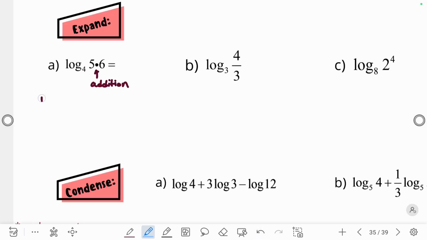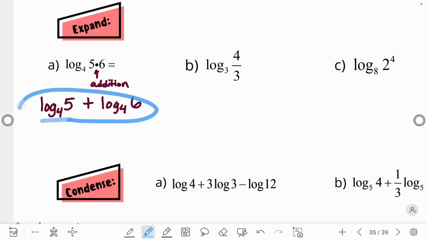That means I'm going to be able to take my log base 4 of 5 times 6, and I'm going to be able to rewrite it as 2 logarithms. One log base 4 of 5, and the other log base 4 of 6. And of course, that multiplication then would become addition of those 2 logarithms. And there you go, you've expanded already. The only thing you would want to look at after this is, can I simplify any further? In other words, do I know the value of this logarithm? Do I know what power of 4 is 5? I don't. It's not a nice, easy number. So this is actually a fantastic final answer. We're going to stop right there.